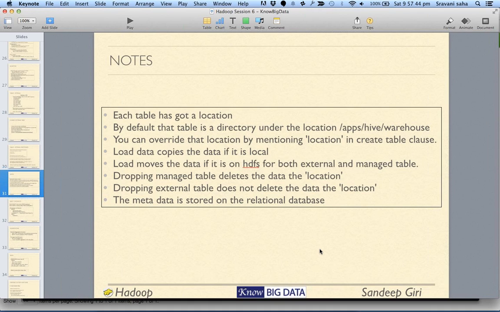Load data moves the data if data is on HDFS. If you drop a managed table, it deletes the data. If you drop an external table, nothing happens to the data. The metadata is stored on the relational database, in the Hive metastore.